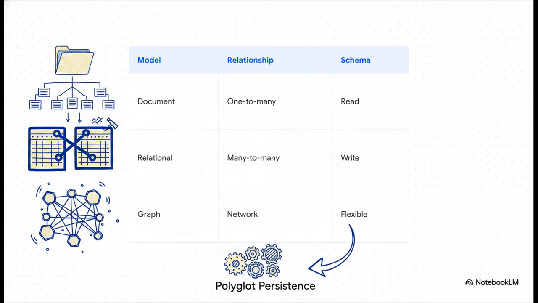Okay, we have covered a tremendous amount of ground today. So, to really empower your architectural decisions moving forward, here is your definitive cheat sheet. If your data is shaped as one-to-many, self-contained trees, and you really need schema-on-read flexibility, go grab a document database. If you're dealing with simple, many-to-many relationships that require explicit schema-on-write enforcement and robust joins, the relational model is absolutely your best friend. And if you're dealing with highly interconnected, web-like network data, you definitely need a graph model. Understanding this matrix is literally the key to mastering polyglot persistence.